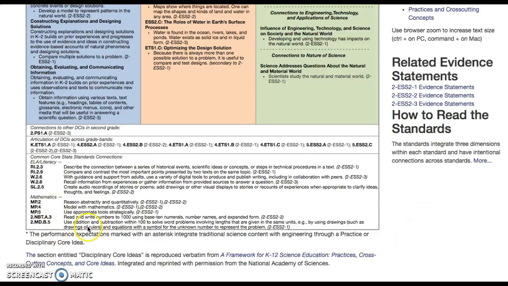So these are important to kind of look and see if we can cut on any. Maybe they're reading and writing numbers using base 10 as they work on their model and compare and contrast. And while they're doing that, they're maybe going to record it and add drawings or visual displays. Therefore, they're cutting this Common Core standard and this one all at once. We're using the most of our time, and they're soaking up the most.